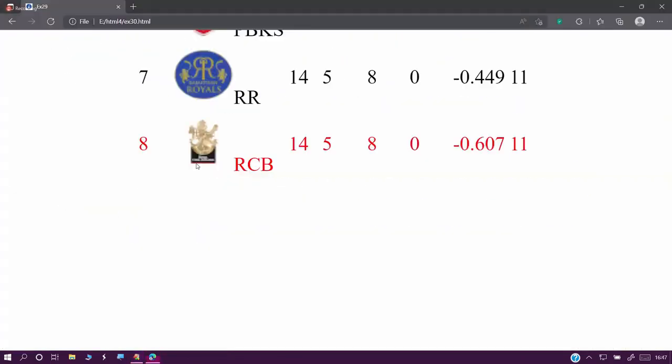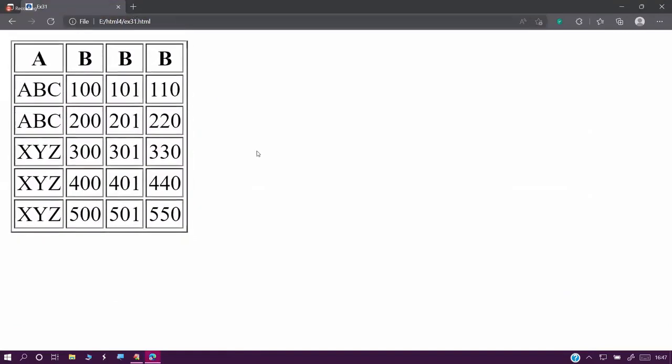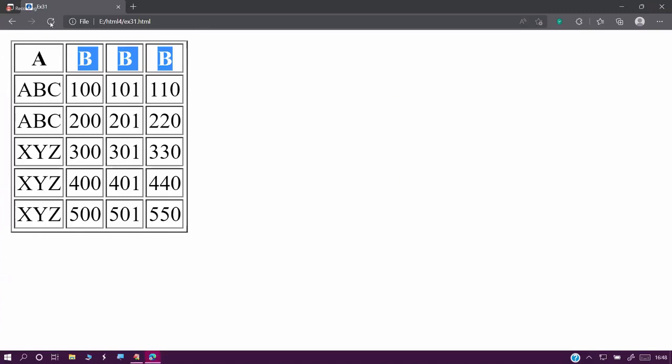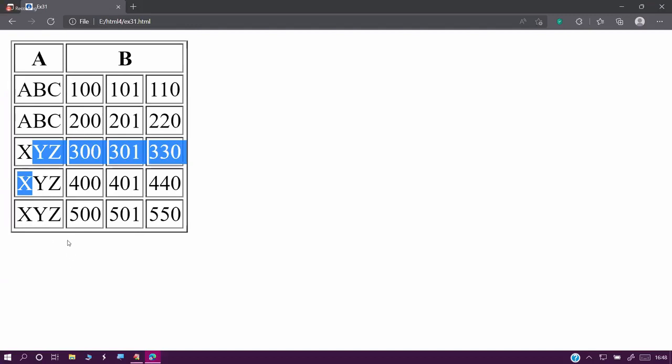Once you see the output of this table. So this is the output. But now I want to apply the col span and row span on this one, sir. Reason, you get column headings repeatedly coming. So instead of displaying 3 times, I want to display only once. So apply the col span. Remove this one. Go to col span equals 3. And this is the output. Next to that, ABC 2 times it is coming. XYZ 3 times it is coming. But ABC I want to display only once. XYZ also I want to display only once.